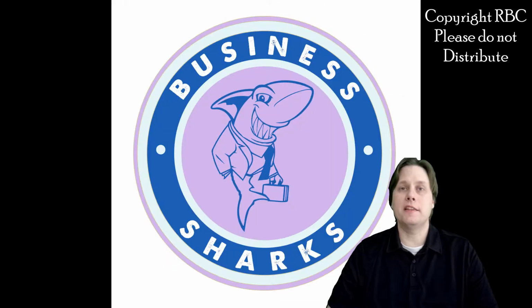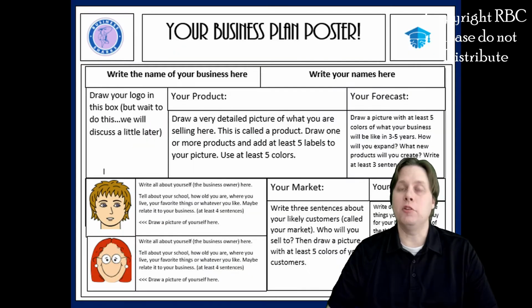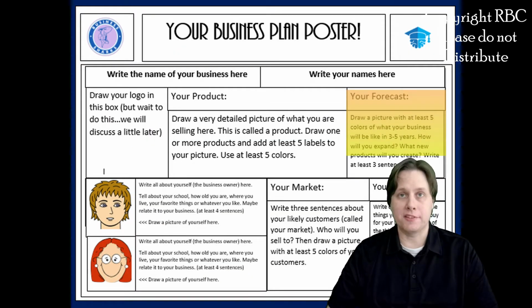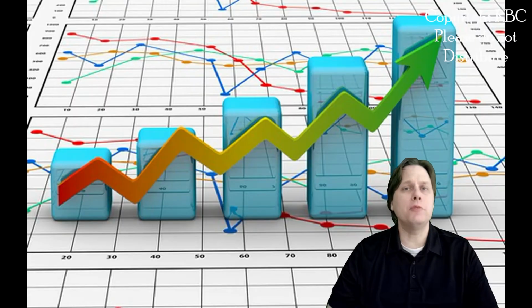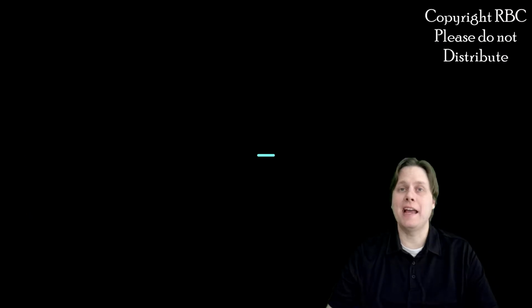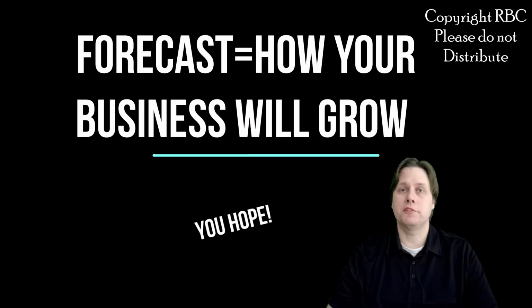Now let's look at this box that I'm highlighting now, which is for the forecast for your business. A forecast is when you think ahead a little bit about how you want your business to grow. Maybe think 3 to 5 years ahead in time and how your business will grow over time. So let me give you a couple examples of how businesses grow.